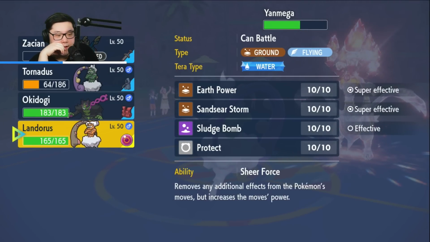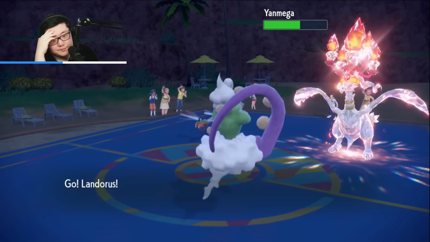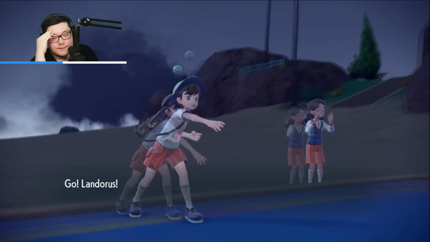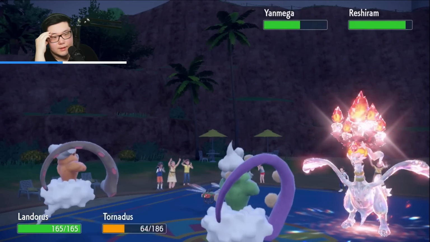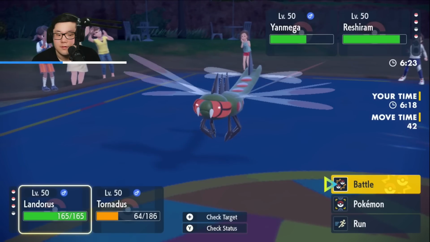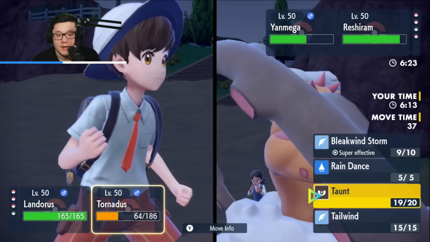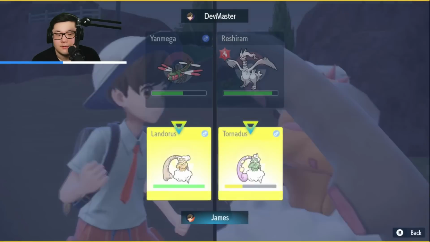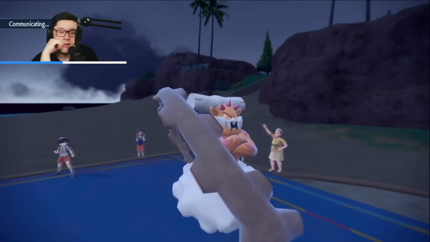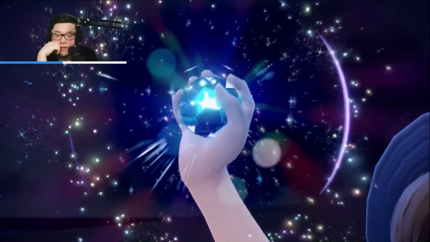All right, we could go Landorus or Okidogi. I think my best play is just to always go Landorus here. I think I want to Terra Water here. Yeah, I'm just going to Terra Water, go for Sludge Bomb in the Mega, and I think I'm just going to Tailwind here. Because Reshiram's threatened by the Earth Power. If they want to stay in, they're going to go for Heat Wave most likely, so that's fine.